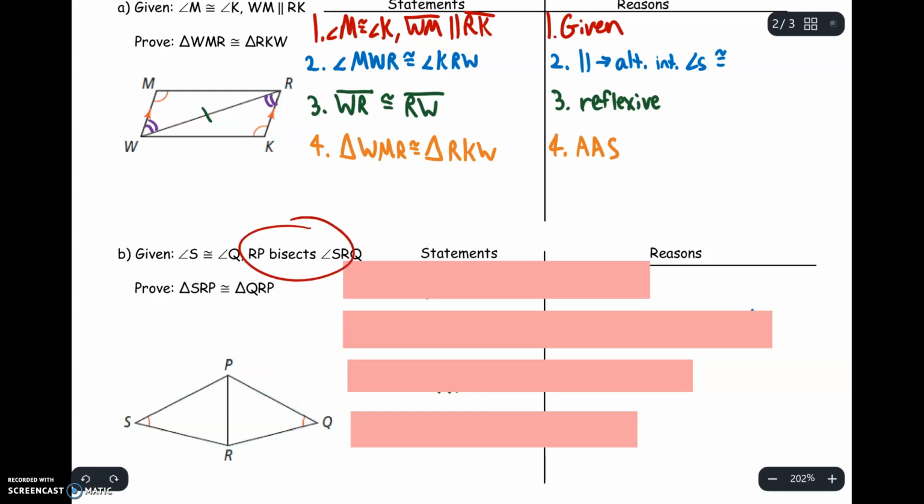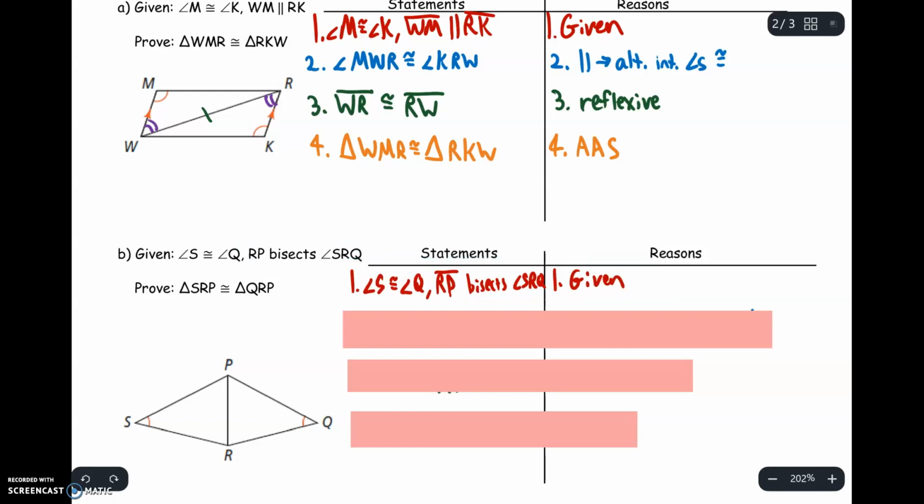If we're also given this information that we have a bisector, let's mark that as a given, because that, again, may play into our next step. Just like with any other second step of a proof, we've said pretty much all we can about S and Q. We already know they're congruent, so I don't want to expand on that. But if I'm told that we have an angle bisector, that may help again to prove congruency, because just the fact that a bisector is not important.